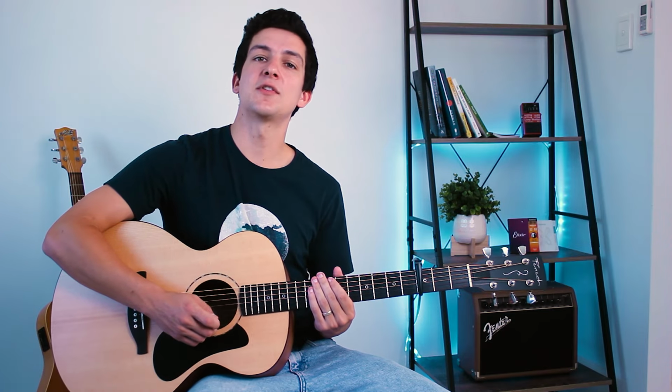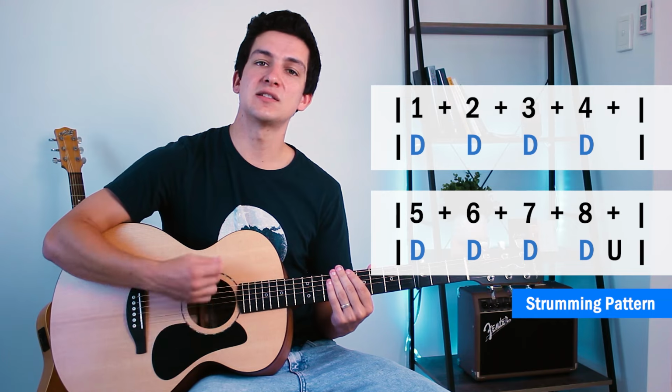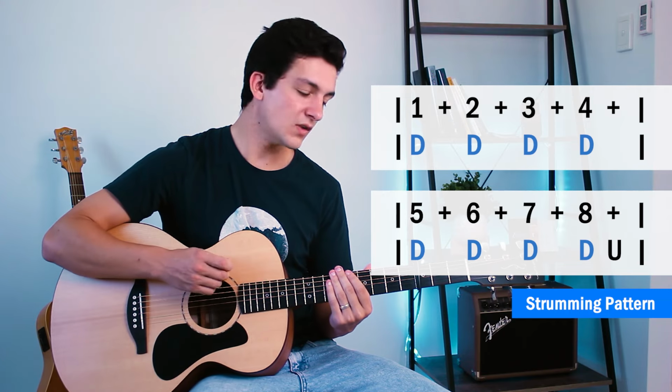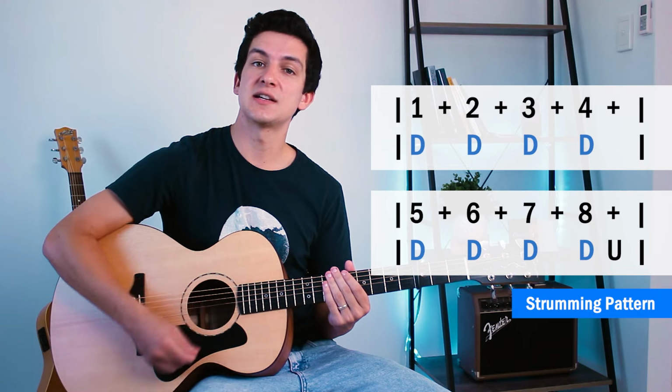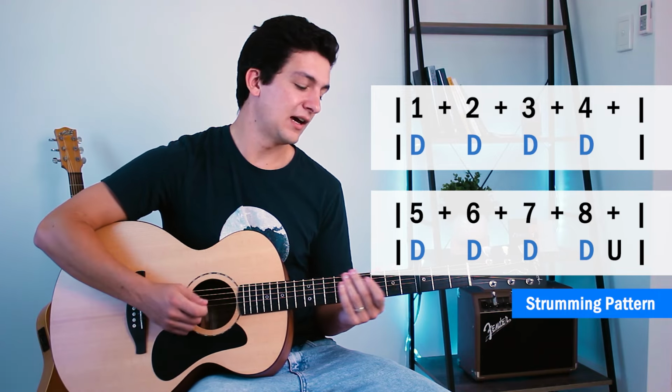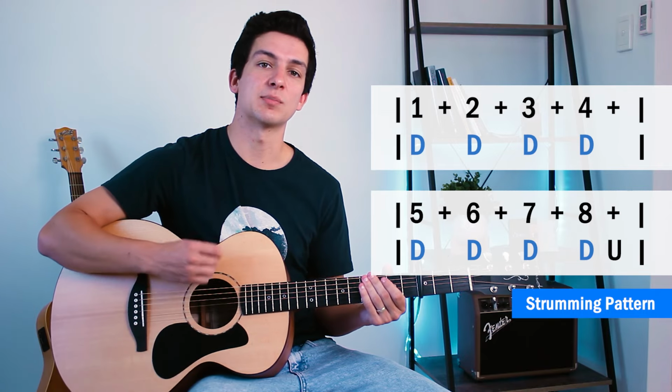And our strumming pattern for the intro will be down, down, down, down, down, down, down, down, up. So slowly there, down, down, down, down, down, down, down, down, up. And a bit faster, down, down, down, down, down, down, down, down, up.